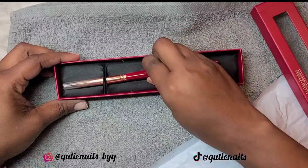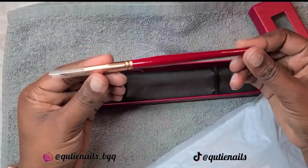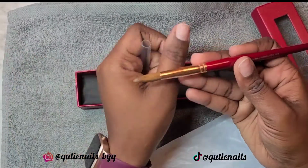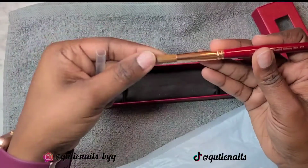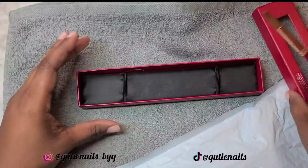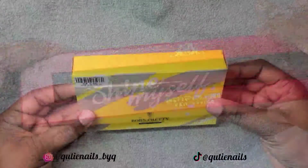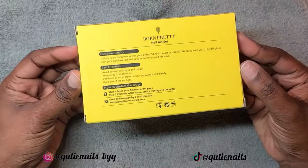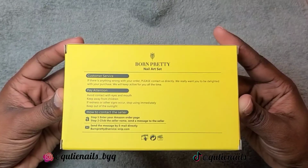Now guys, let's talk about this brush, y'all. I absolutely enjoyed working with this brush. I don't know, some people always say start off with a smaller brush, but I had no issue with this brush once I broke it in and started using it. I really, really love the fact of having a bigger brush to use. It's a size 12 and I got it from Not Polish.